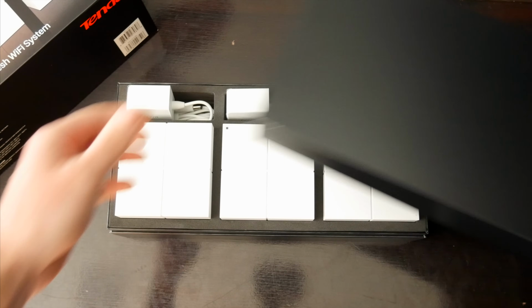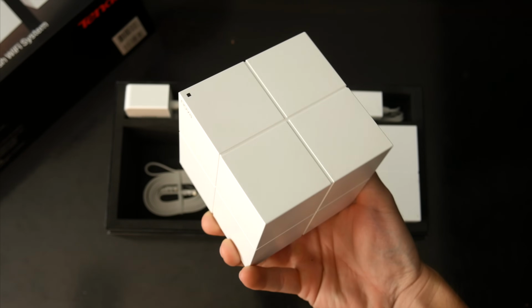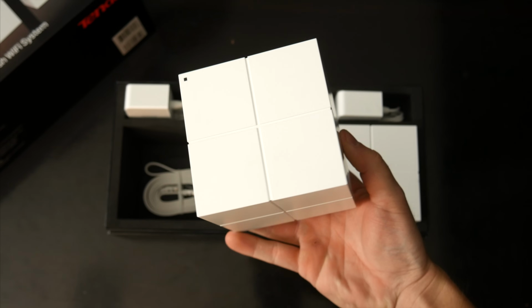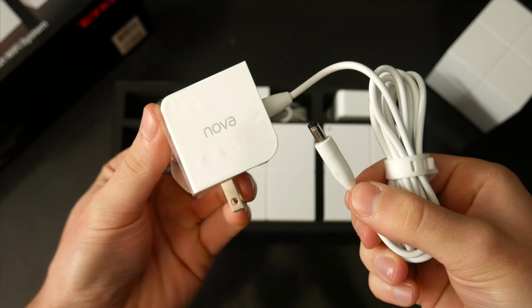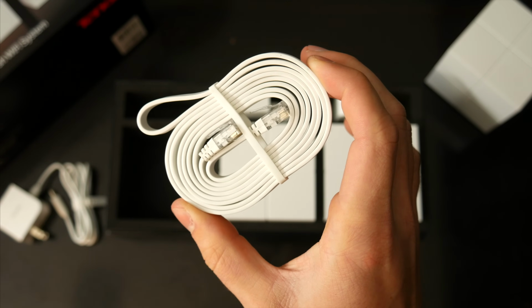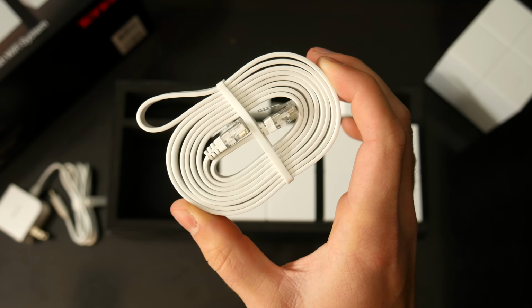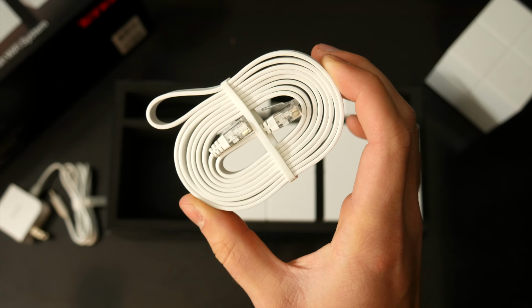Inside the box, you get everything you need to properly set up your Mesh Wi-Fi network. You get 3 cube-shaped Nova Wi-Fi points, which look kind of cool in my opinion, along with 3 AC plugs to power them up. You also get 1 extra Ethernet cable, and I'll talk more about the setup in just a second, but you'll be using this to plug one of the Nova units into your cable modem, with the rest of the units functioning wirelessly in different rooms around the house.